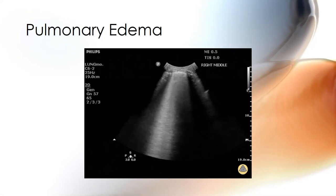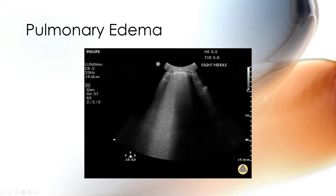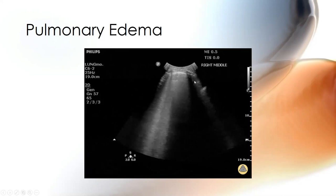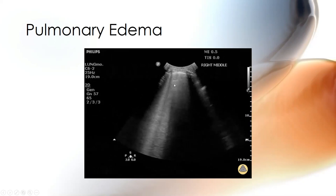Lung point. I don't see a lung point in this particular image. Now, granted, you can zoom in on this, decrease your depth, and really pull in if you're not sure. Remember, you might not see any lung slide when there's rib shadow because you can't see anything behind the rib. But when I'm looking at this line here, that whole line seems to go back and forth and back and forth. So I don't think that I can call a lung point here. What I would like for you to be able to call is presence of B-lines, presence of lung slide, done at this location.